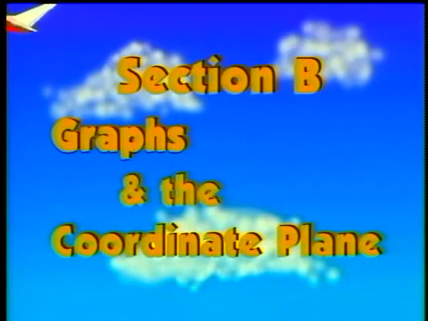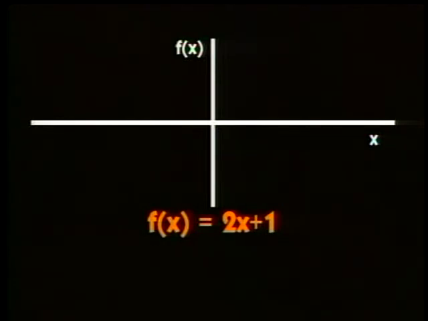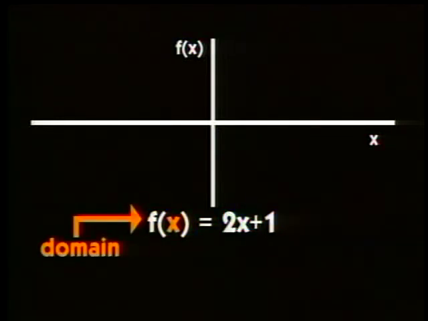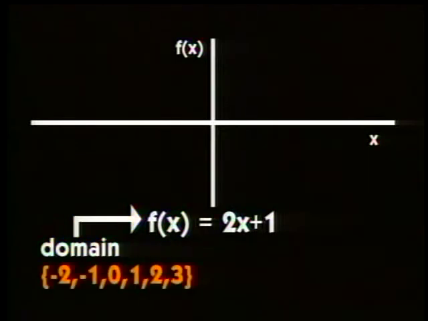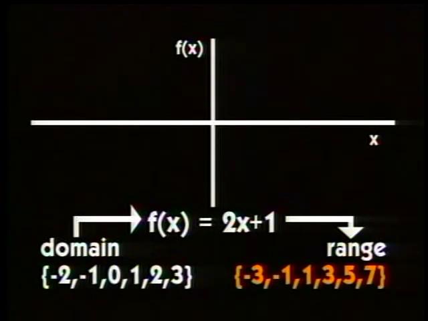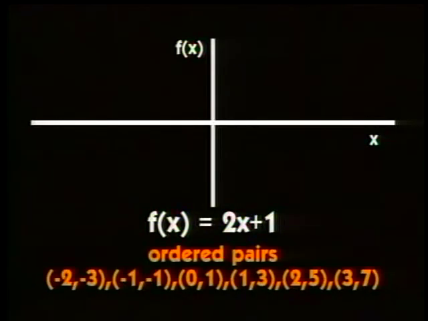Coordinate plane. As you may remember, these ordered pairs can be plotted on a graph, where the horizontal axis of the graph represents values for x, and the vertical axis of the graph represents values for f of x. Using our function f of x equals 2x plus 1, we can plug in values of our domain, specifically -2, -1, 0, 1, 2, and 3, to get the range or y values. We can then plot these ordered pairs or points of a function on our graph. See here.